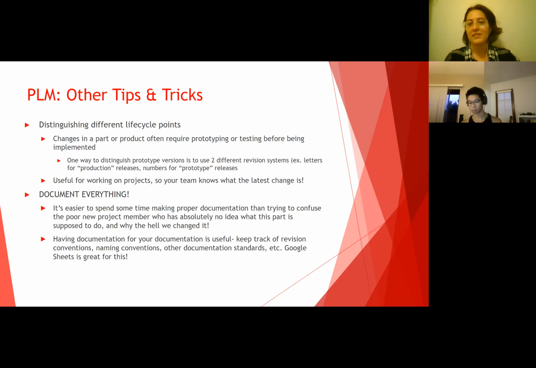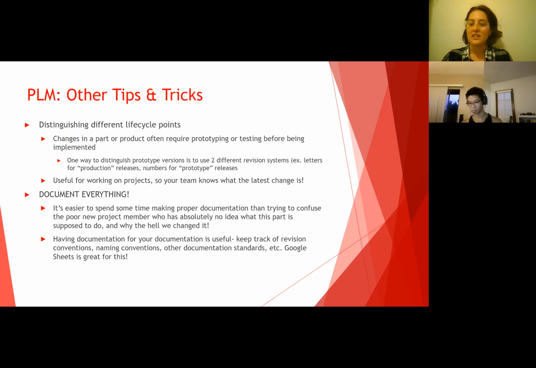So, like we were saying, Google Drive is a fantastic place to use for that, but you want to make sure that you're having a standardized format. Your standardized naming convention for your files is a big part of it. So, that's keeping track of the revisions, who was designing parts, when they were designed, the ECOs, everything like that. And then you also, in a way, want to have almost a documentation for your documentation. I know that sounds incredibly redundant and kind of pointless, but you want to have at least one place that lists out everything: this is the standard way we're going to do it.